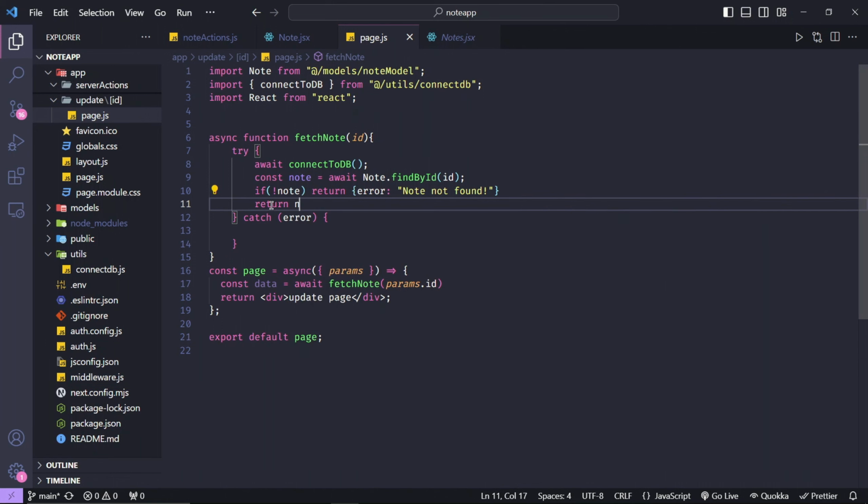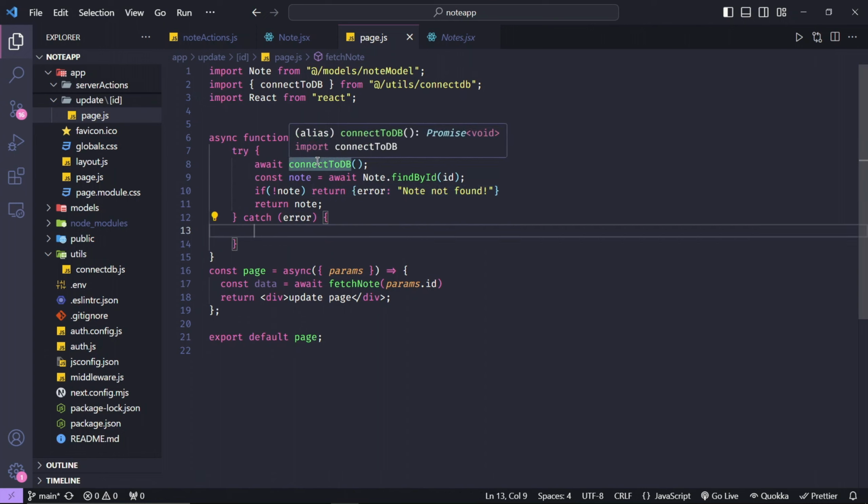Otherwise, we'll return the note. And if there is any other error, we'll return the error object with error message could not get the note.